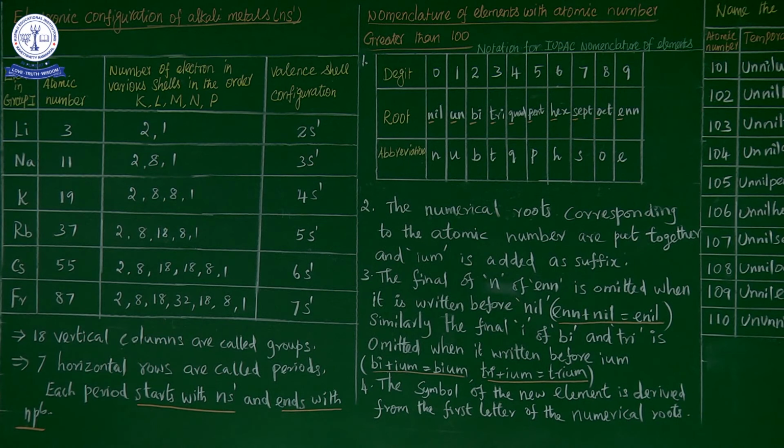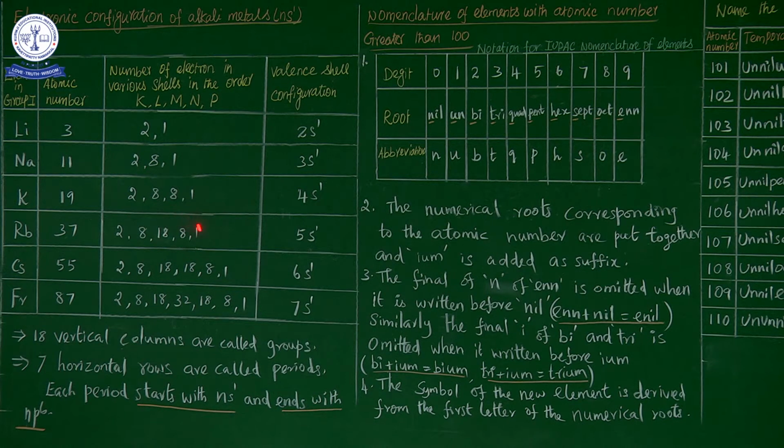So what is the valence shell configuration? The valence shell is the outermost shell. How many electrons are there? Only 1 electron. It is 3s1, because that 1 electron is present in the third shell, the M shell. In the same way, for potassium 19, that means 19 electrons are present. So 2, 8, 8, 1. The K shell fills 2 electrons, the L shell 8, the M shell 8, and then 1 electron moves towards the fourth shell: 4s1. So 1 electron is in the valence shell. Next, rubidium has atomic number 37, cesium 55, francium 87.